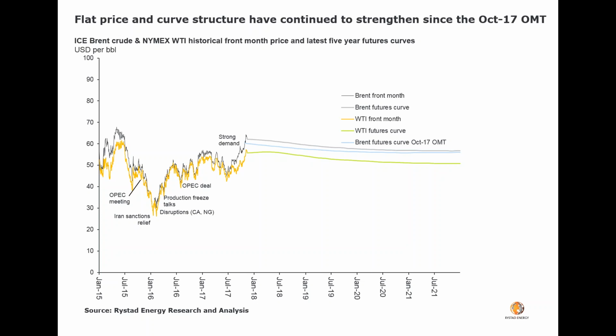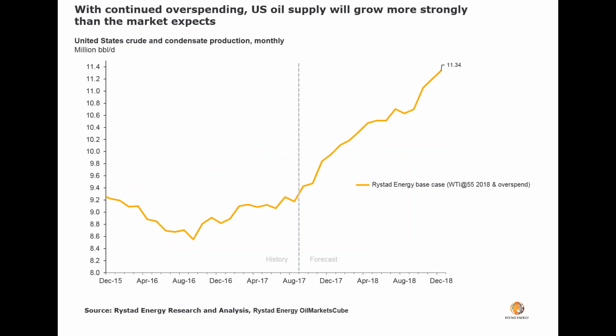At the same time, we have seen very good compliance on a historical level to the OPEC cuts for the group as a whole. We have seen increased backwardation in the forward curve, in the Brent curve in particular, over the last few months. And we have even seen backwardation in WTI following the first few months of trading. This continues through 2020.